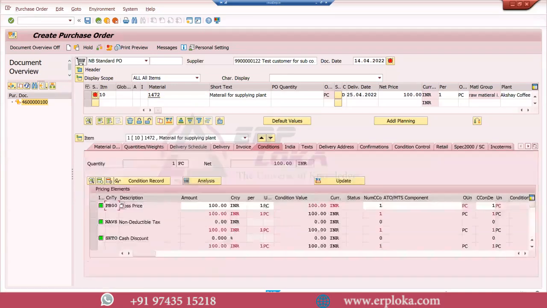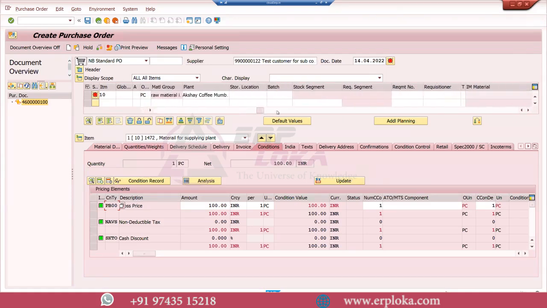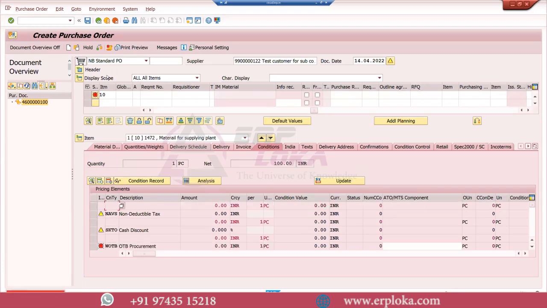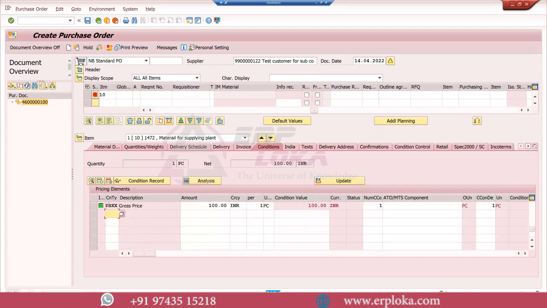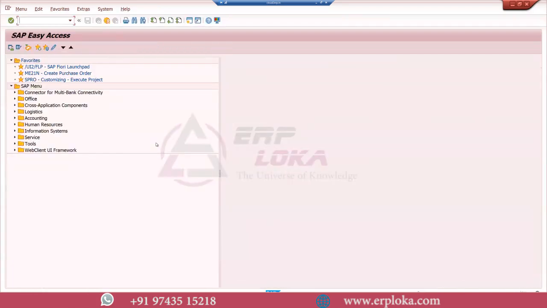Okay, system says the contract does not exist. Let me remove the contract from here. Okay, let me enter. Okay, document does not exist. Let me create a new PO instead of this. So let me go to ME21N.